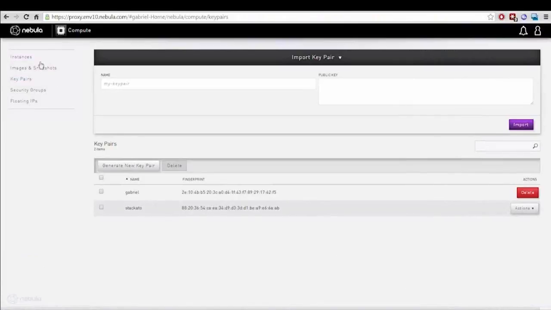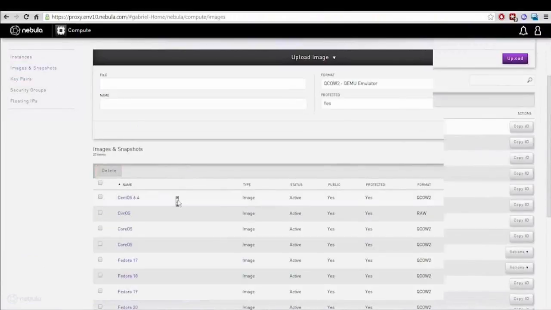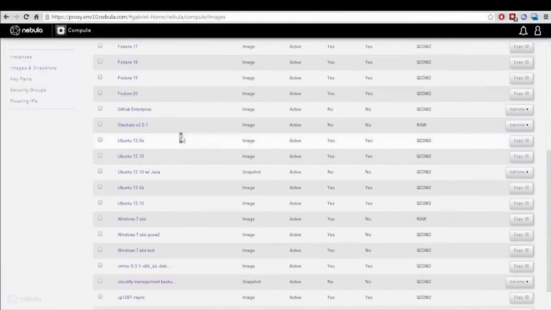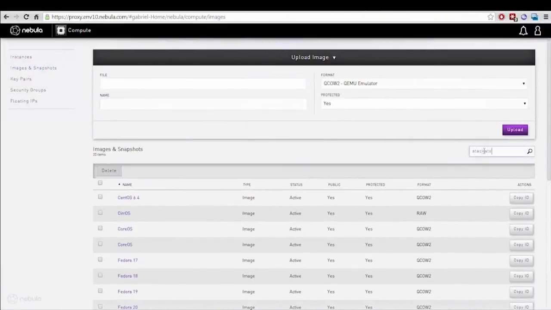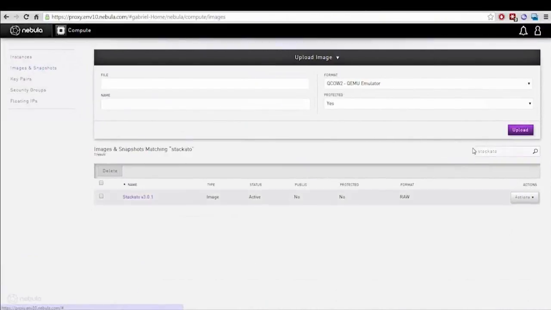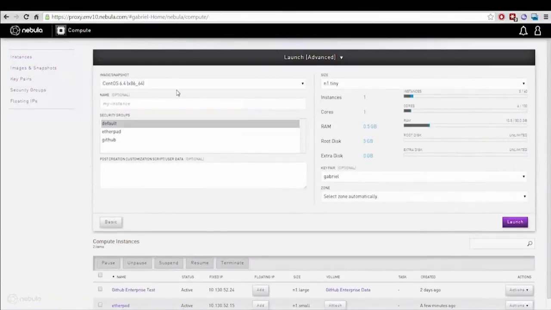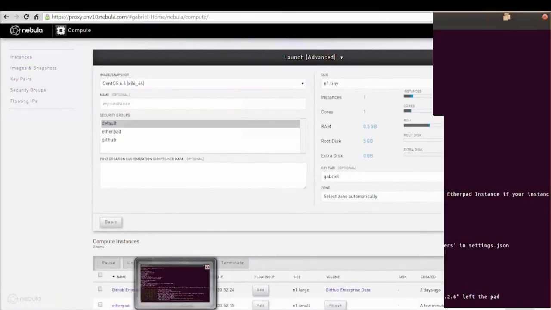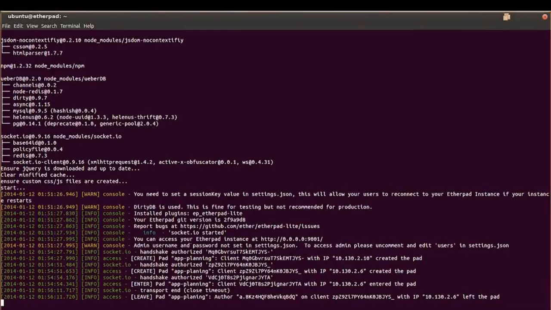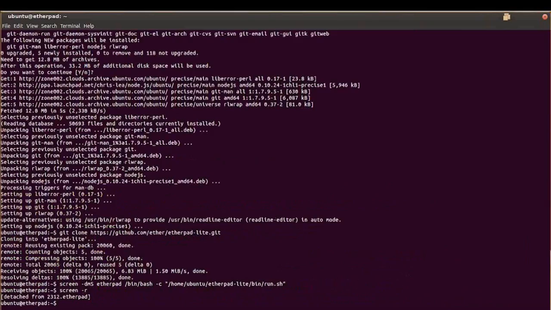And going to go ahead and show you I've already loaded in the Stackato image. There's nothing special about this image. It is the image downloaded directly from the Stackato website. And I have a little provisioning tool that helps me spin up Stackato on our Nebula environments. And if the image were not already loaded, the script would load it for me.